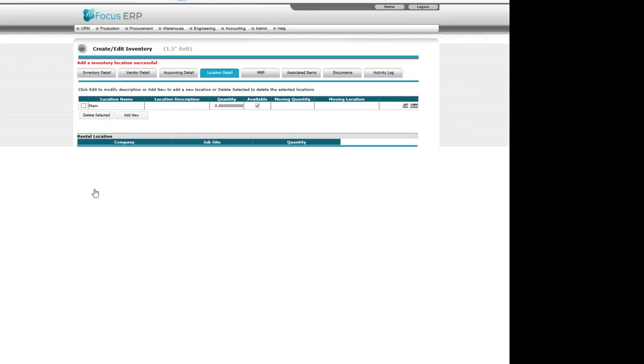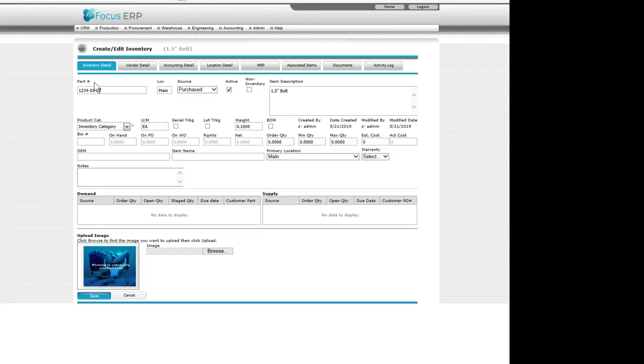So here it's stored in Maine, and then we will include it in our available counts, and then the quantity currently is at 0. We don't have any in our on-hand quantity, and click save, and we're done. We have successfully set up an inventory or a part whereby we have entered all the necessary information for this particular part.